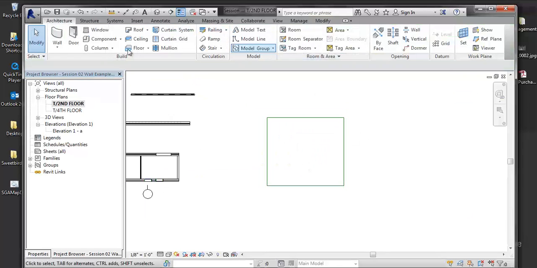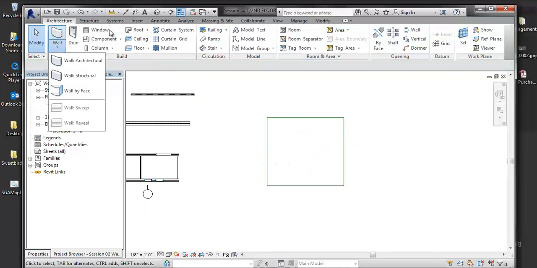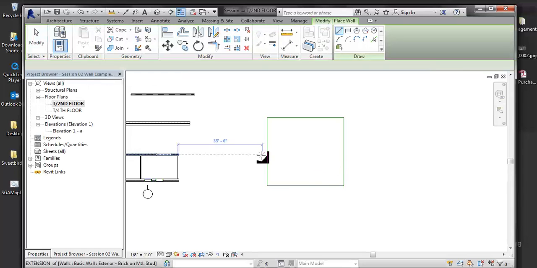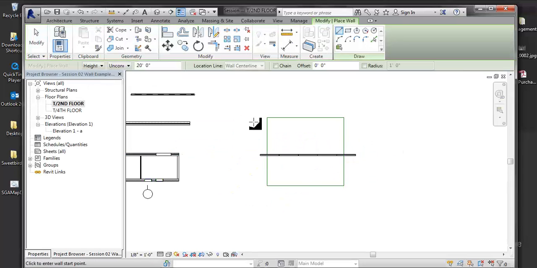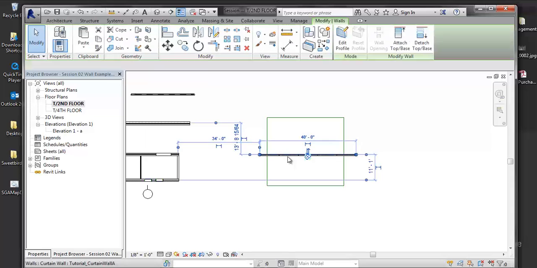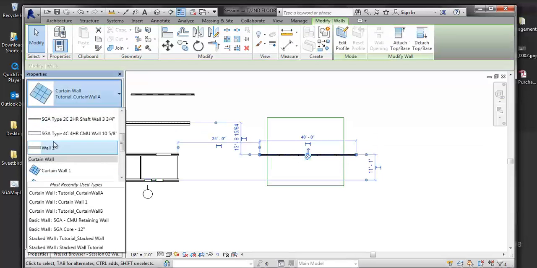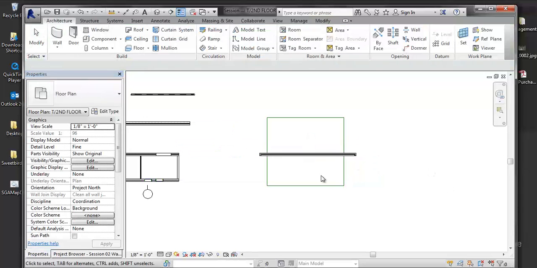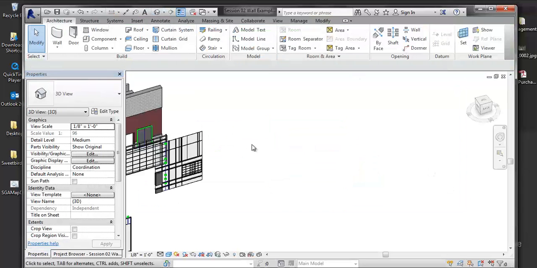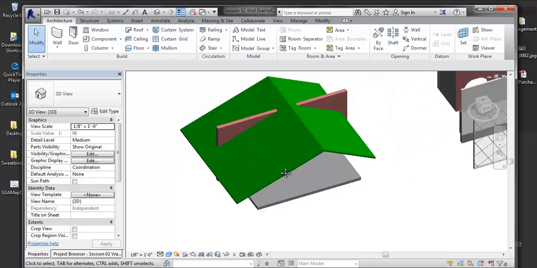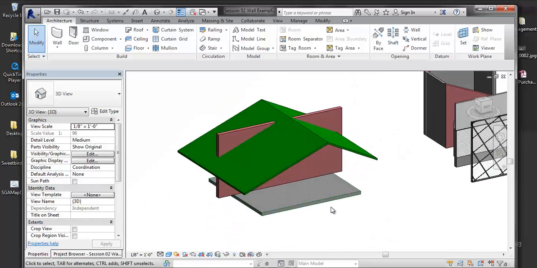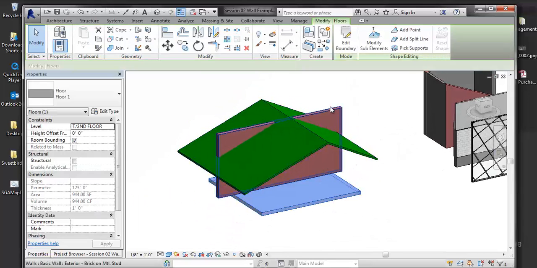I'm making my wall. If I go to 3D, let me put the wall in there. The wall comes across. Make that not a curtain wall and actually make it a standard wall for this. In 3D, there we go. So I have my roof, and then I have my floor. The wall obviously comes up.